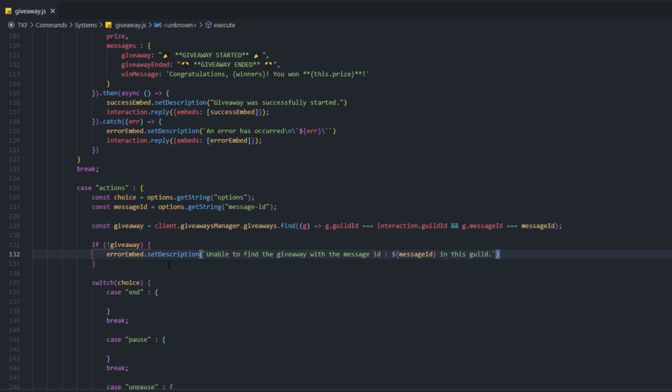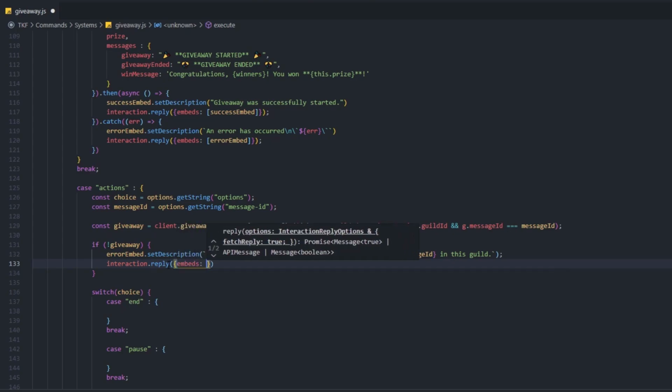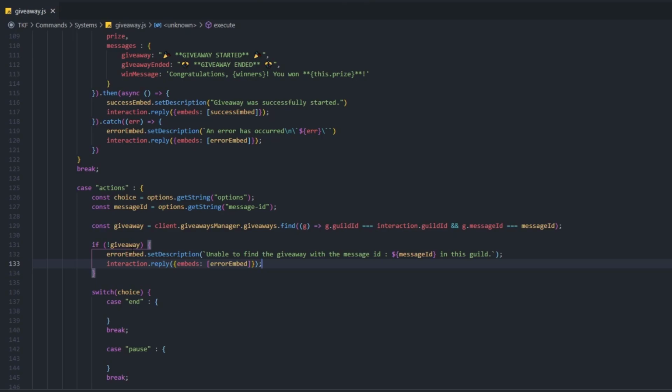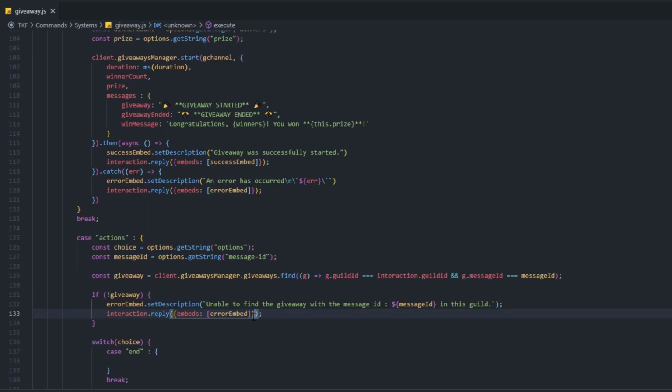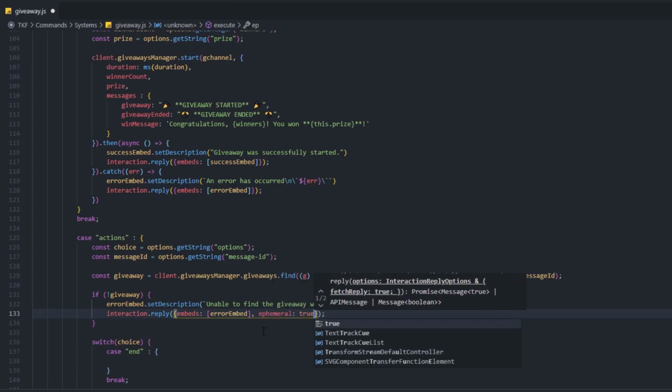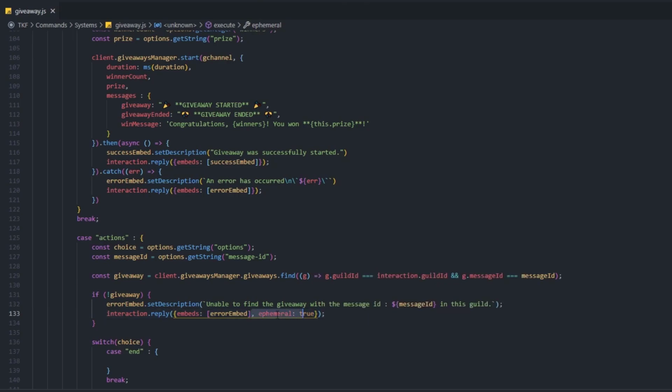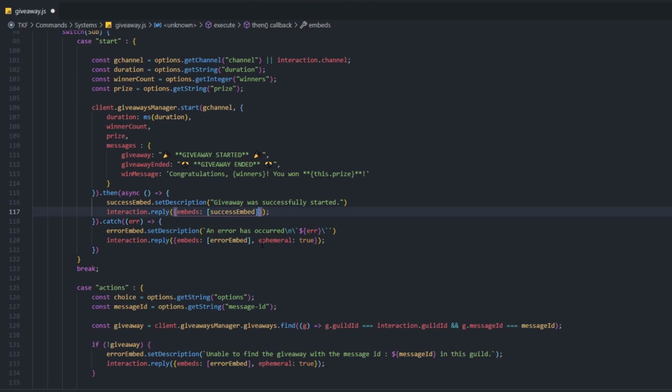Alright, then we're gonna go down here and we're gonna type interaction reply embeds, and here we're gonna pass in the error embed. So pretty simple and straightforward so far. And actually let's make it ephemeral, set it true. Let's do that with all of the embeds that we send, because it's unnecessary for everybody to see them. So let's do that real quick, and this should be it.